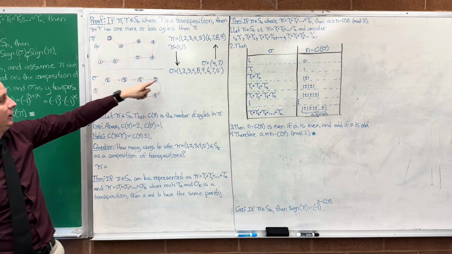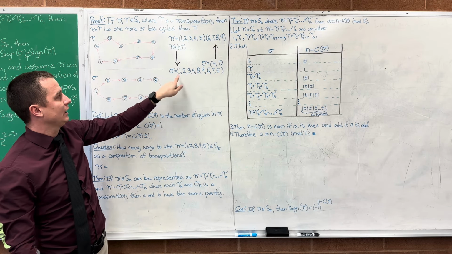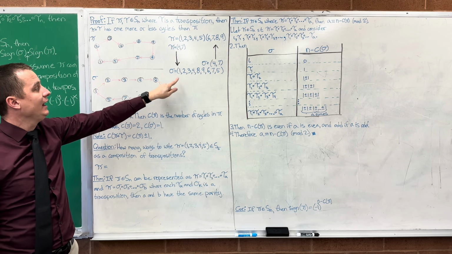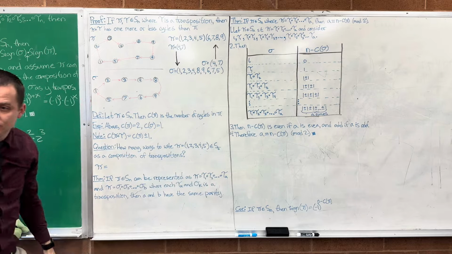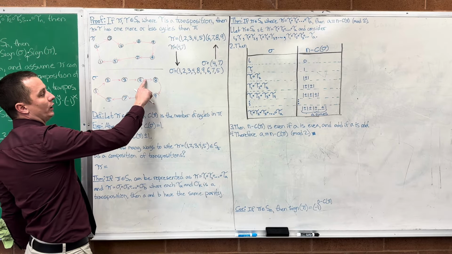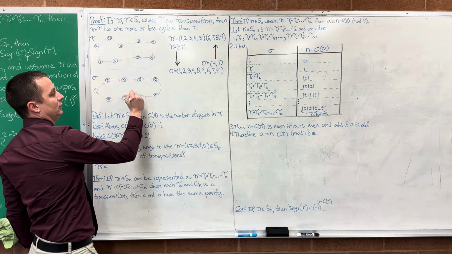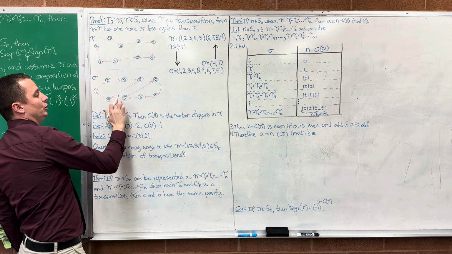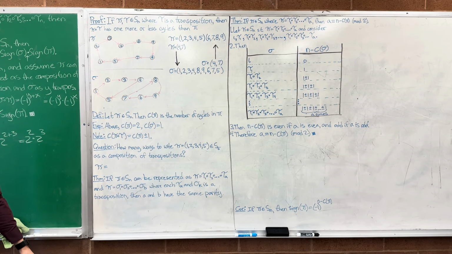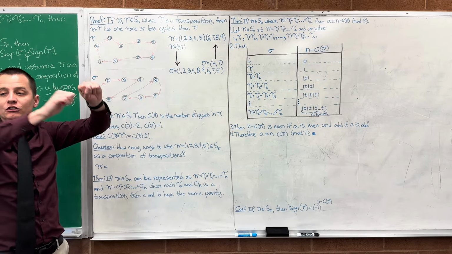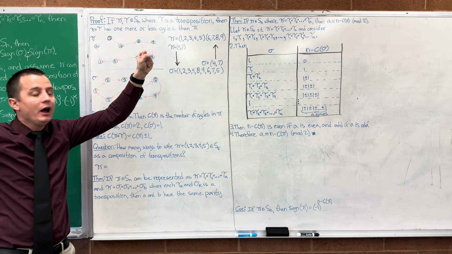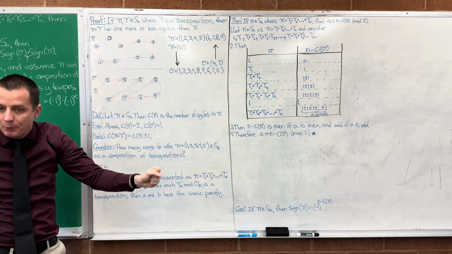So down here I'm calling it sigma. What's sigma? It's whatever you get when you get pi composed with that transposition. With me? And now, let's compose that with 4, 7. What does that do? Well, now, whatever 4 goes to, 7 is going to go to now. And whatever 7 went to, 4 is going to go to now. And so it takes that big loop and it breaks it up into 2 loops. That's pictorially what it does. So each transposition, if you pick 2 elements from different loops, it's going to glue those loops together. If you pick 2 elements from the same loop, it's going to break that loop apart.